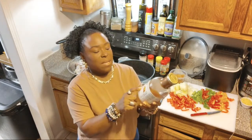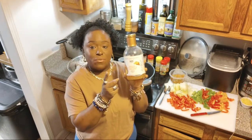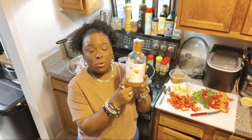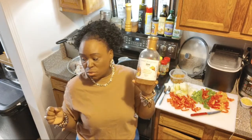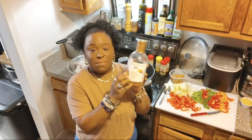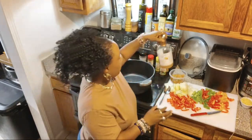And I use a glaze. This is by Robert Rothschild. I get it from Amazon, or from Sam's Club. The roasted pineapple and habanero, or the roasted red pepper, whichever one you can find. I'll show you how much we're going to use, maybe a fourth of a cup to a third of a cup. Sometimes I'll use a half a cup. This does have a little sweetness to it, so that's my key to making curry not so strong. It doesn't give you a sweet pot of food, but it helps balance it out for me. Okay? You got that.